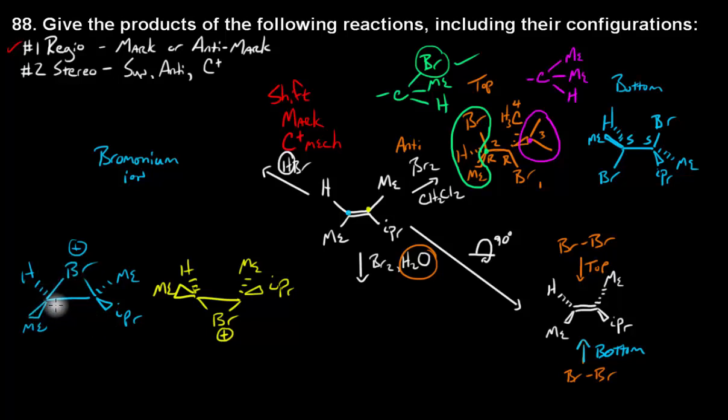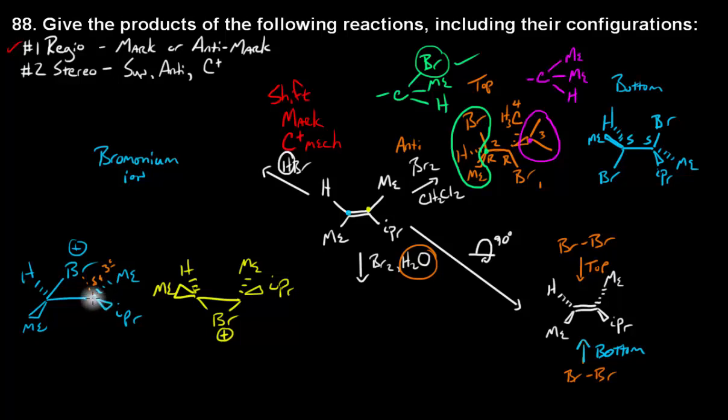So here you have, if you thought about this bond breaking versus this bond breaking, you can think about extending this guy a little bit. So it's in the middle of bond breakage, and you're going to have 1, 2, 3. You're going to have a partial positive there. This is a tertiary partial positive. Versus if you did the same thing over here, you would only have a methyl in this other group, so you would have only a partial secondary carbocation. Okay, so of the two, this is going to be the more stable carbocation.